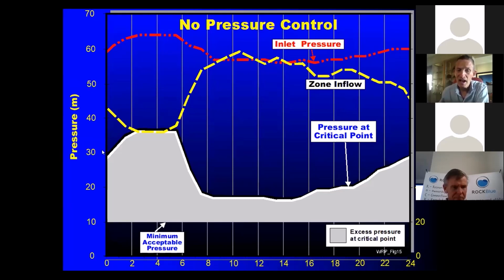The point is, at your critical point, you can see that even during the peak daily demand, you've got about 15 to 16 meters, and at night time, we're up to about 36 meters. So we've got excess pressure in the system. Anything we can do to reduce that excess pressure will reduce leakage. So I've shaded in the area of excess pressure. So that area is representing what we're trying to get rid of.